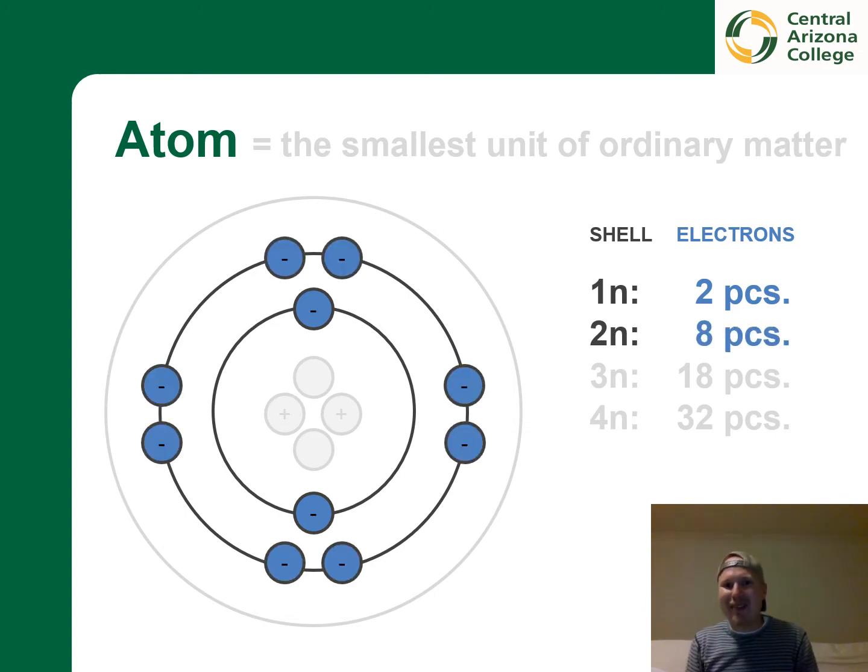We do need to have somewhere to put them. Well, what happens is that we recruit a new shell, and this would be known as our second shell. Notice how the second shell is physically larger, so we can fit in there more than just 2 electrons. In fact, the maximum number of electrons that we can fit on the second shell is 8. So in total, we now have 10 electrons that this atom is holding. But the outermost shell is going to be the most interesting one to us, since it is the shell that determines whether an atom is eager to react with the other atoms when it comes in contact with those.